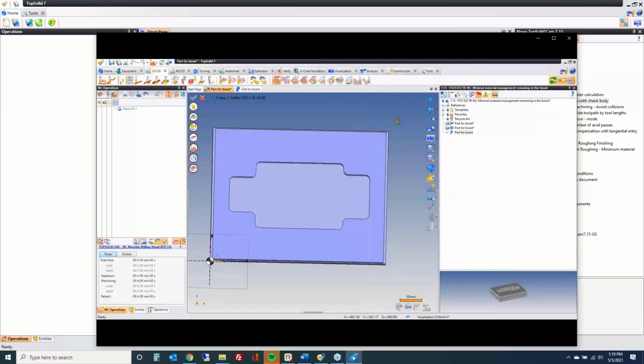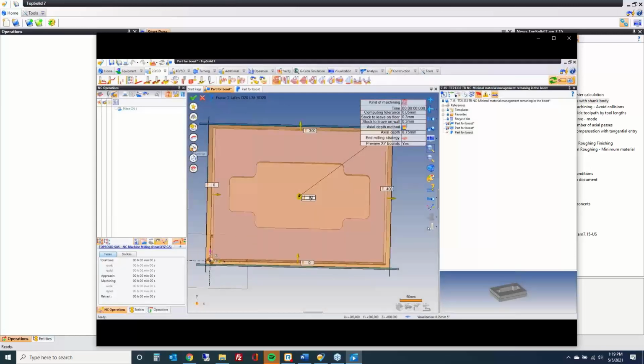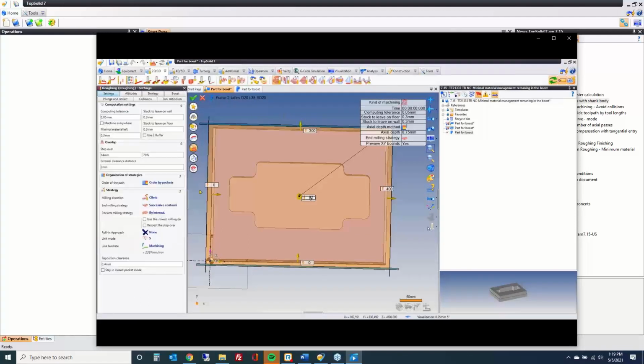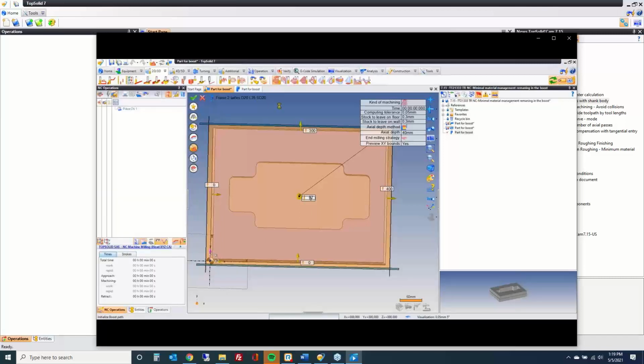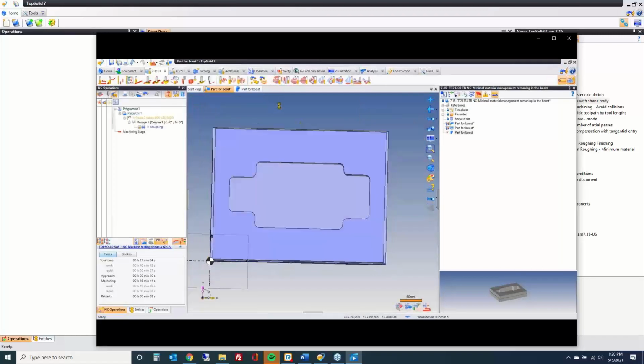And now if we go to roughing, we're just going to activate boost. Set a nice depth of cut. And then with the minimum material left, we'll leave it at 0.3 for now. And we'll have a look.